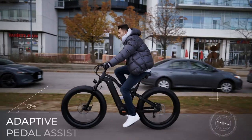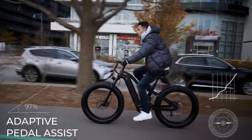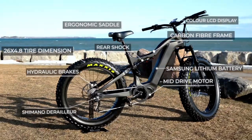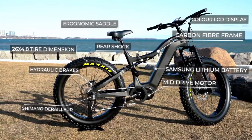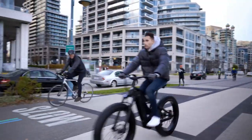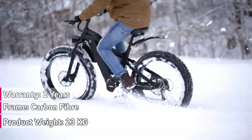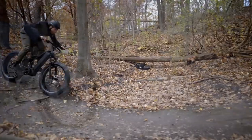In a rush to get to your destination? Don't worry, we got you. Climb any steep hill you come across with ease and comfort in a blink of an eye. Its high-end specs and amazing speed pedelec makes LoopX the perfect e-bike, engineered for the road, mountains, urban traffic, and snowy days. Every LoopX is water-resistant and equipped with proper features to withstand even the heaviest snow, which makes it your perfect companion for winter holidays.